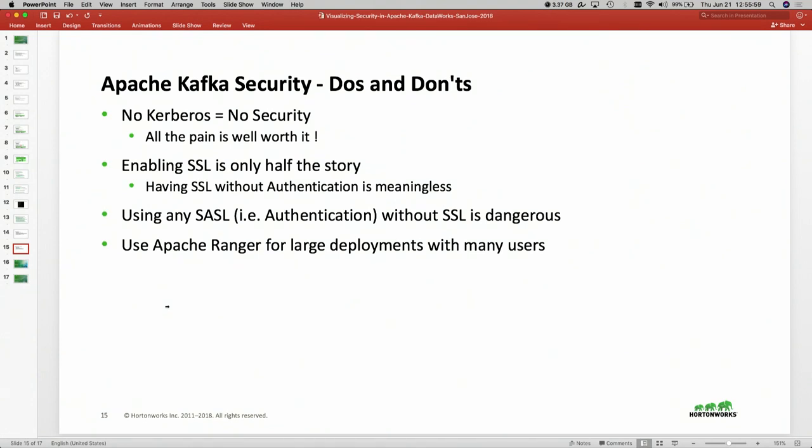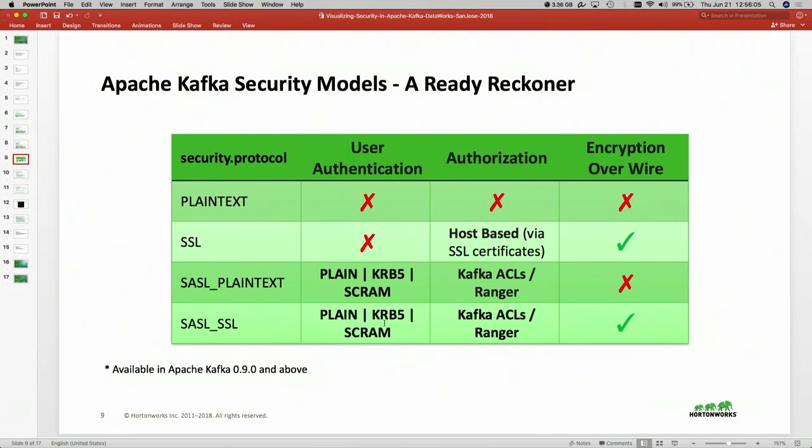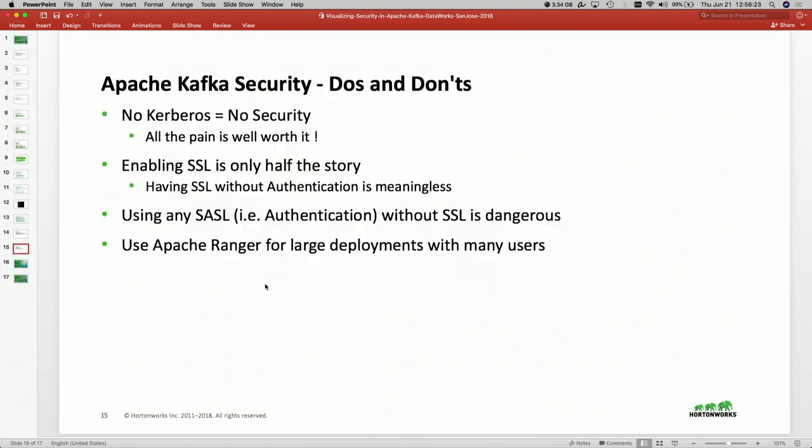Okay, along with SSL, you need to have authentication. If you remember my tables, having only SSL does not let you do authentication and authorization, like user-level authorization. So both of them are missing. The only thing available is the wire encryption, and that's not the right condition to be in. So you need to have SSL, and authentication along with SSL, okay?